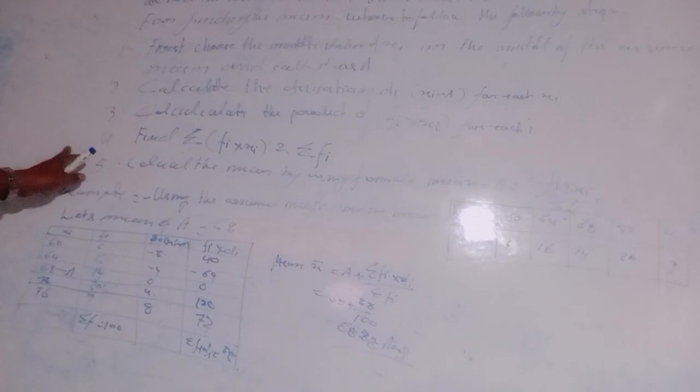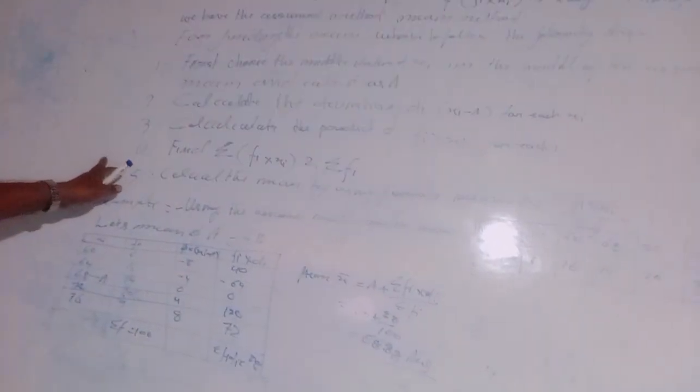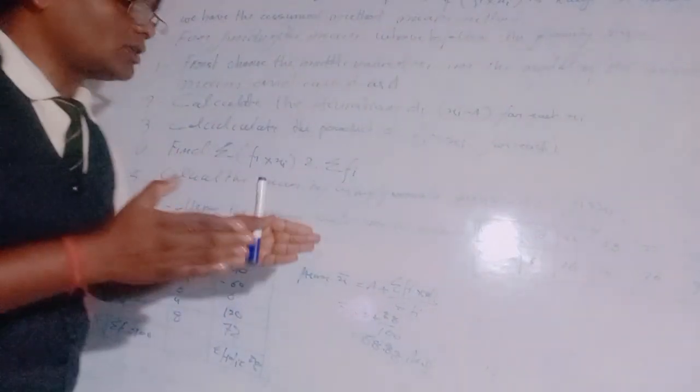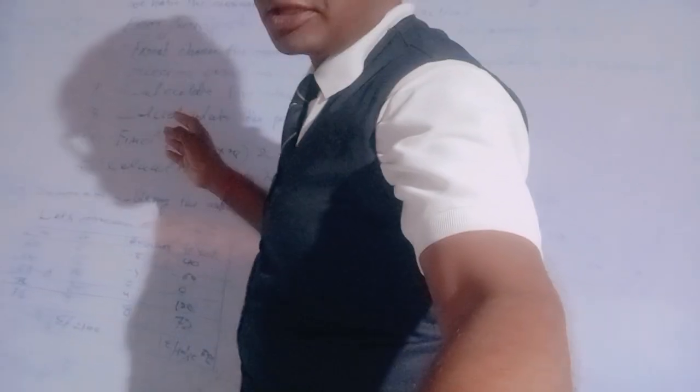With the help of this exercise, we have to understand the steps, step by step. If we understand clearly, we can write any formula and calculate all the given questions. Here we have given all the related and formula-based questions. Observe them clearly, try to understand, and solve all of them by the assumed mean method.